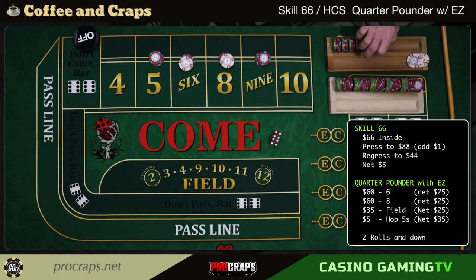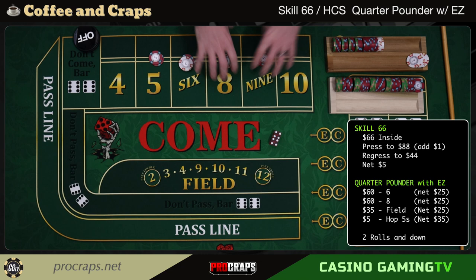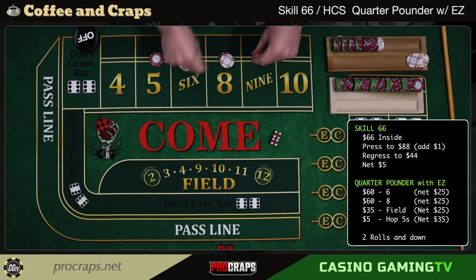ready to play again, and you're at your foundation. 66 inside, press to 88, reduce to 44, you're playing for free with 44 bucks. Beautiful thing. 2 hits, easy, and you're regressed and you're totally safe after those 2 hits.